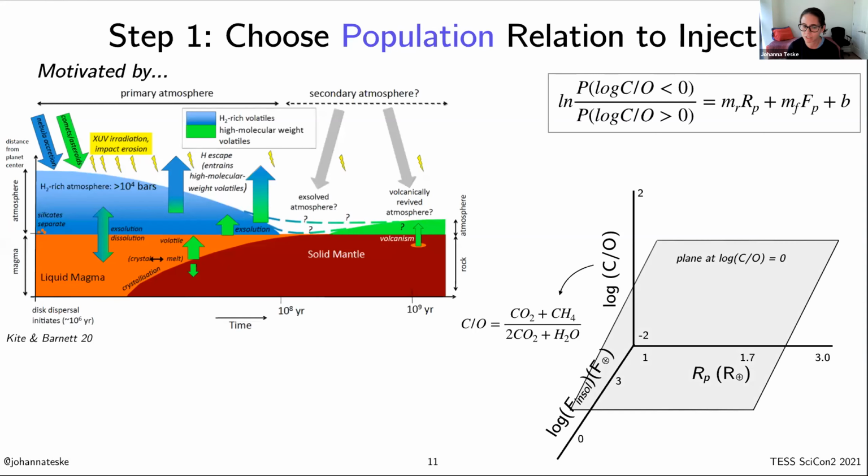And so you can think of this as a 3-dimensional plane where we're saying planets are going to be above or below this C to O ratio. To define our injected relation, we choose some points to specify, such that small planets at low insolation flux we think will have more oxygen-dominated atmospheres. And as you go to larger insolation fluxes or bigger planets, the proportion of the planets that are at higher C to O ratios grows. So this is just made up. We don't have planets between 1 and 3 Earth radii in our solar system to rely on for what we should expect. But this is just a simplistic relation that we decided to use for this paper.